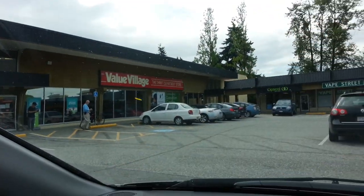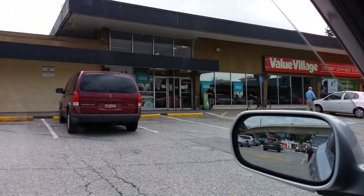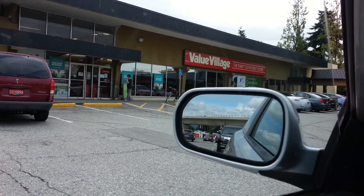Dirty camera. Let me just fix that. We are going to do a trip to the thrift, ladies and gentlemen. We are here at Valley Village, my most favorite store of all time, the Burquitlam one. For all you locals who know where Burquitlam is, we're gonna go in there very soon.